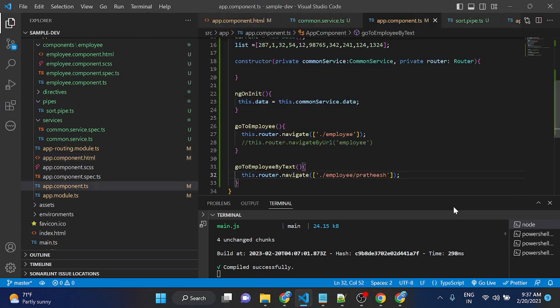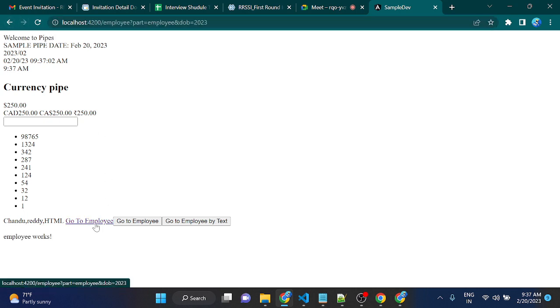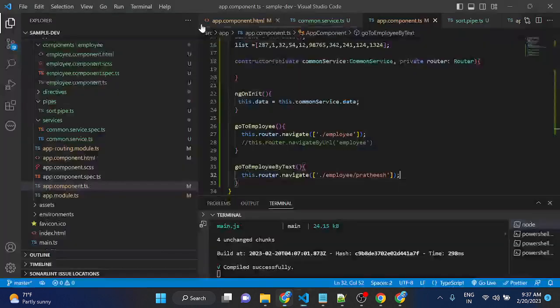Right now, let's see how it gets appended. I'm clicking on go to employee. If you see here, whenever you add the query parameters, they get appended with the help of a question mark, in the same format: question mark with the parameters and values that we pass.